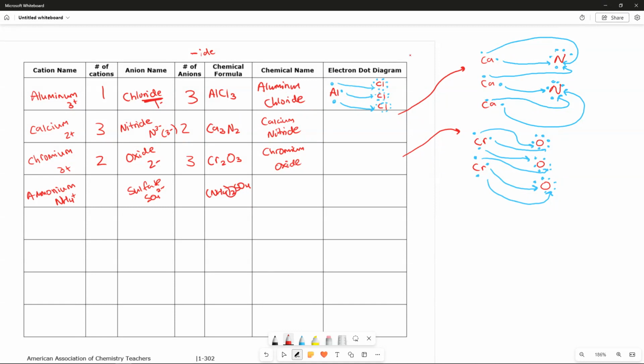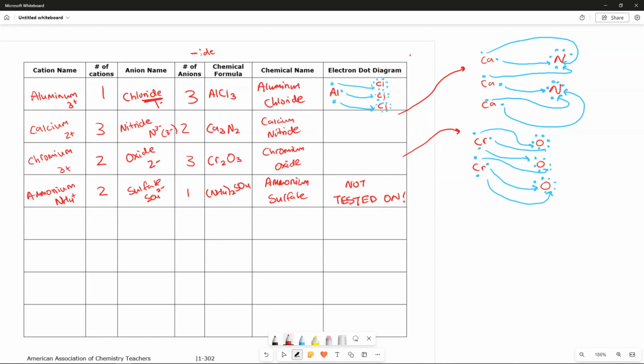So that is our answer, (NH4)2SO4. And so in our equation, we have two of the ammoniums and one of the sulfates. Chemical name is ammonium sulfate. And the electron dot diagram is as follows. Actually, I have a note to the side. Because these are polyatomic ions, luckily in Chem 1, you are not tested on. So you will not be required to draw electron dot diagrams for these polyatomic ions.